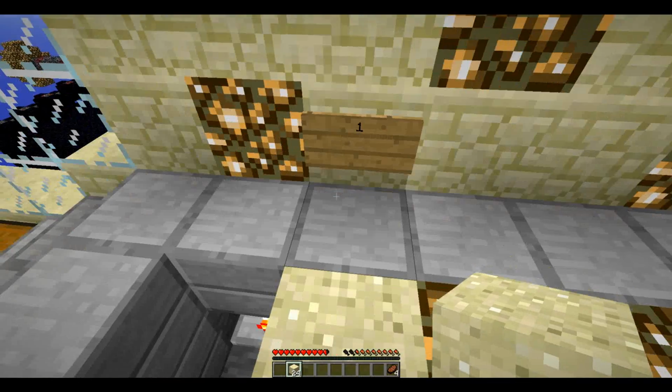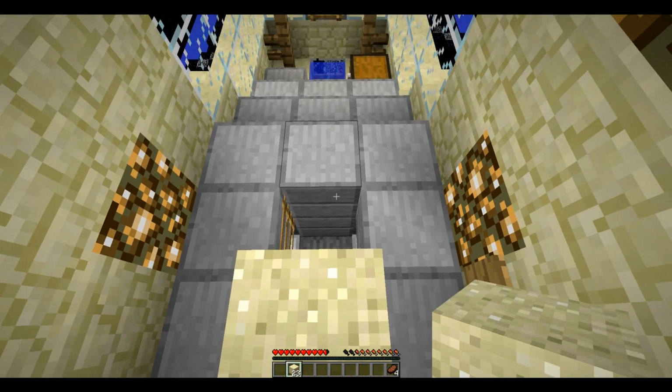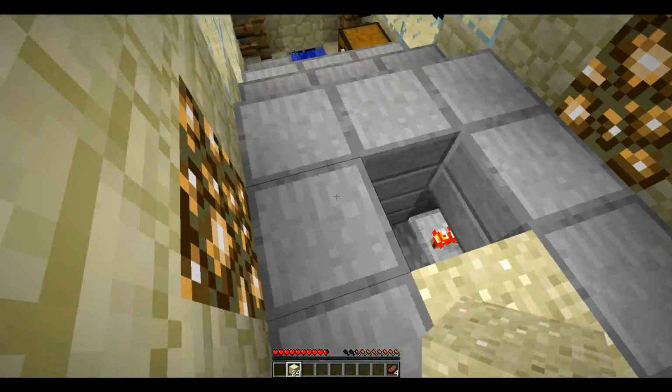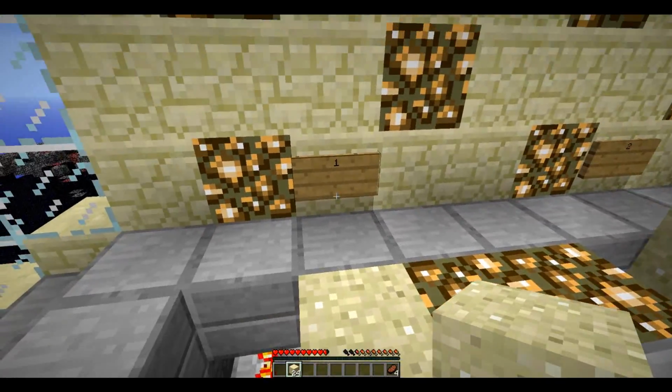But, I wonder... Oh, it's not going to work, is it? Because there's a ladder there. I can't just drop the stuff down. Bugger! I was going to use my, you know, make it like an elevator. That would be clever, wouldn't it?